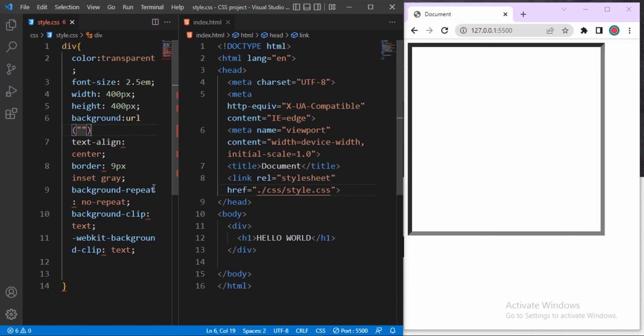Once I do external CSS, this is my external CSS. Inside this, if I want to add an image through external CSS, most of the time I've not seen it work before. So now I want to add an image to this CSS through this pattern. It is showing me a lot of errors, it cannot work.